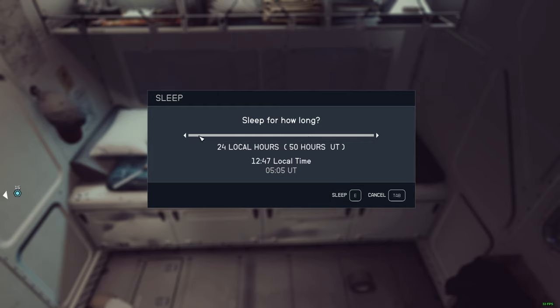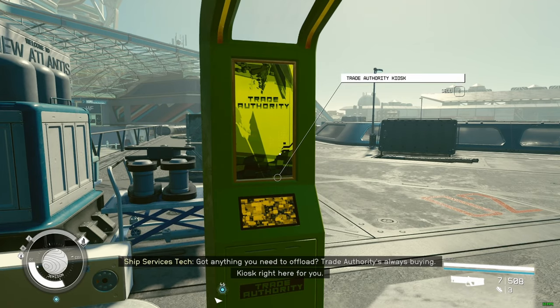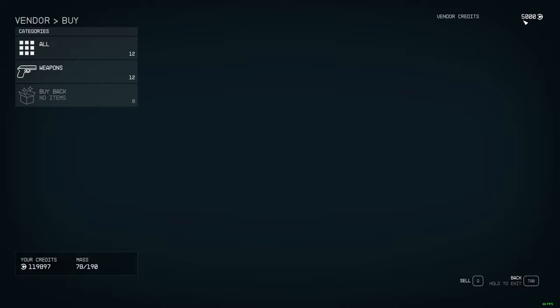It's a little bit long. You're going to have to wait a little bit. Once you're finished, you're going to go back to the vendor machine. Once you go back to the vendor machine, it's going to reset to 5,000 credit. So that's a little trick, technically, if you want to keep selling.